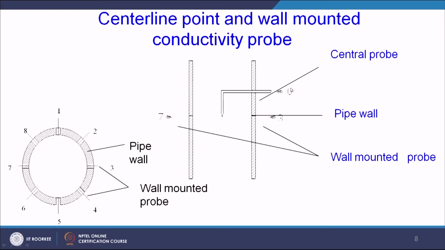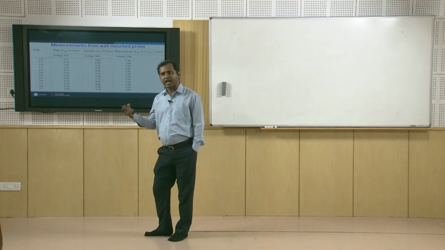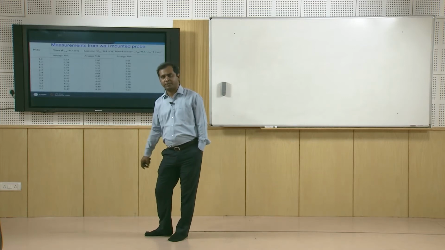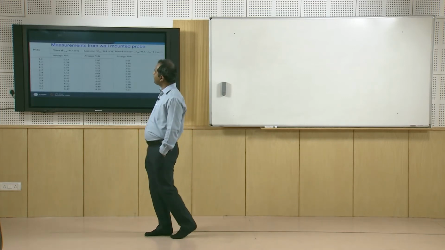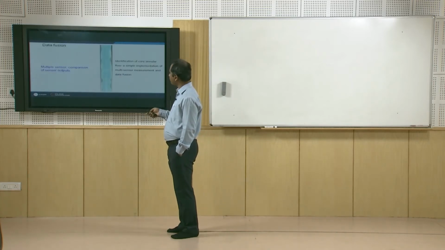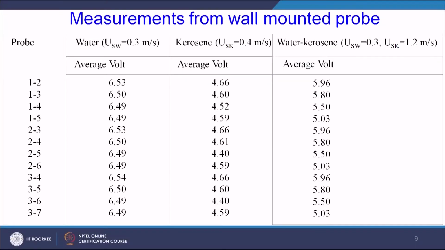Now, let us see the signals. As we have provision for taking all those 8 plus 0, 9 signals, we can use lots of combinations and permutations. What we have done here is to find the probe signals in this fashion. First is 1 and 2, where I have already shown you where 1 and 2 are. So, the signal between 1 and 2, the signal difference between 1 and 2, is shown over here.